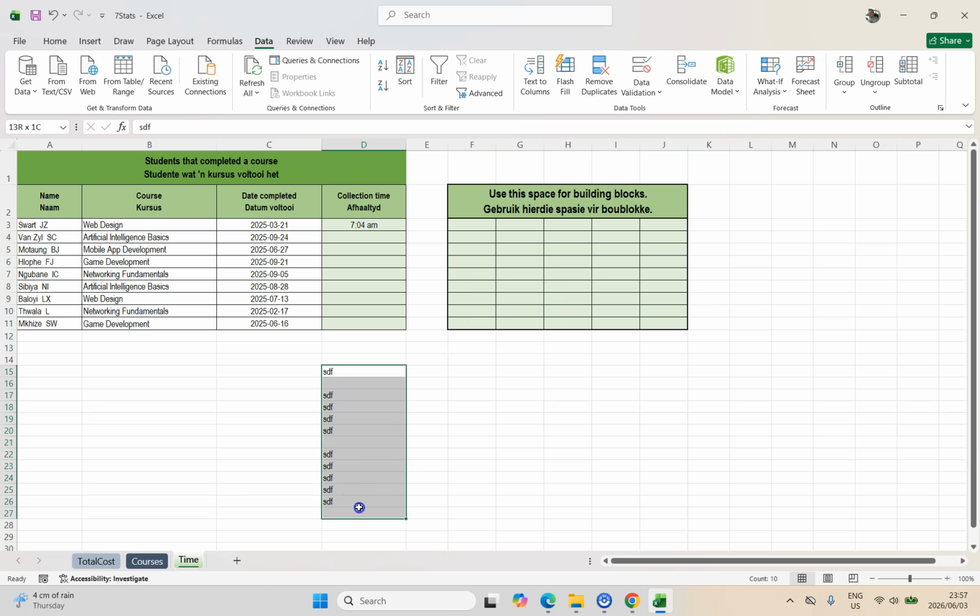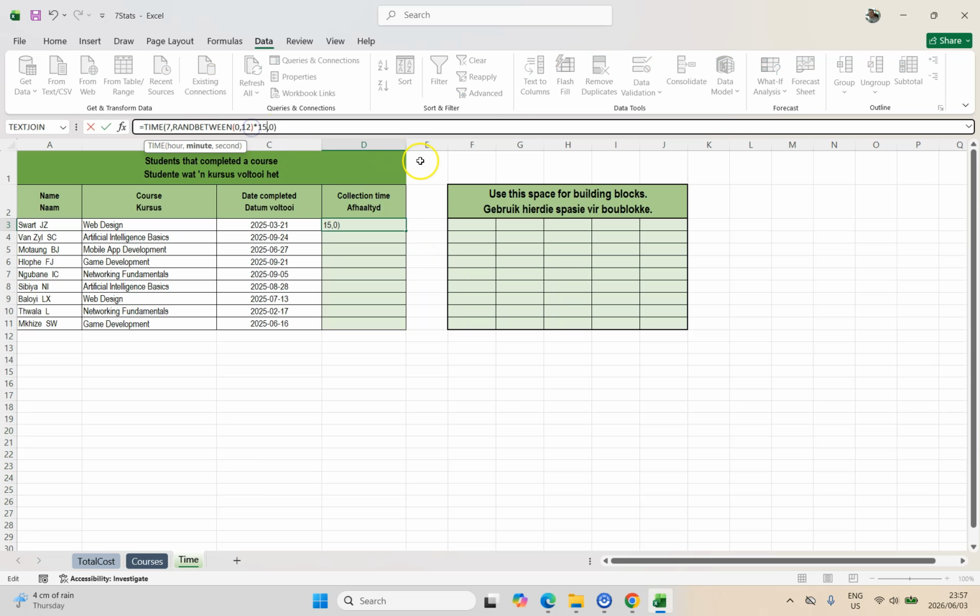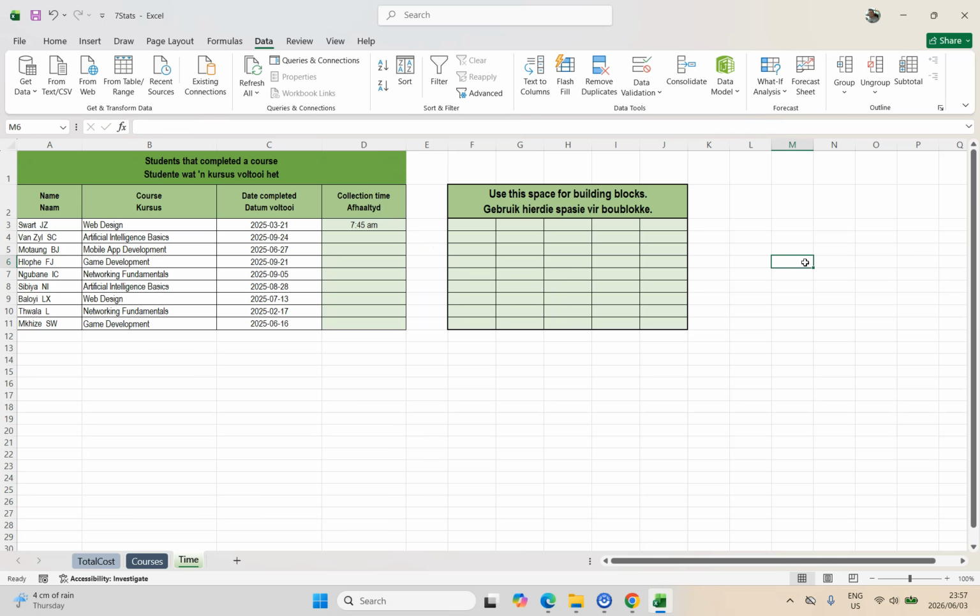Okay, so the random number is generated, but I want to take that number, 0 to 12, and multiply it by 15. So let's say it's a 6, and 6 times 15 equals 90. It'll put those 90 minutes on top of the 7, because we start at 7, and make it 8:30, for example. So if I drag that down, there we can see it's generating random times between 7 and 10, and they are in 15-minute intervals. That is one way to do it. I like that. I think that works.